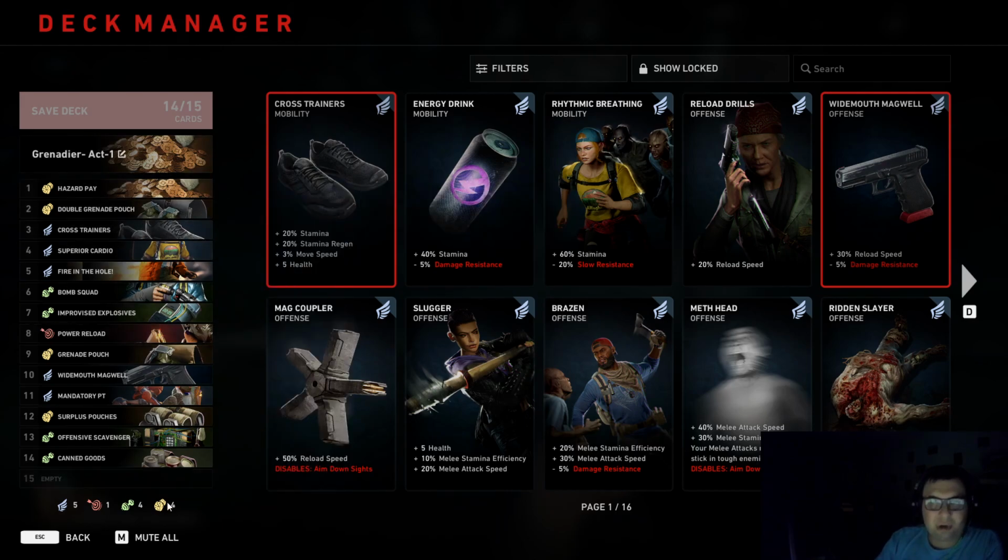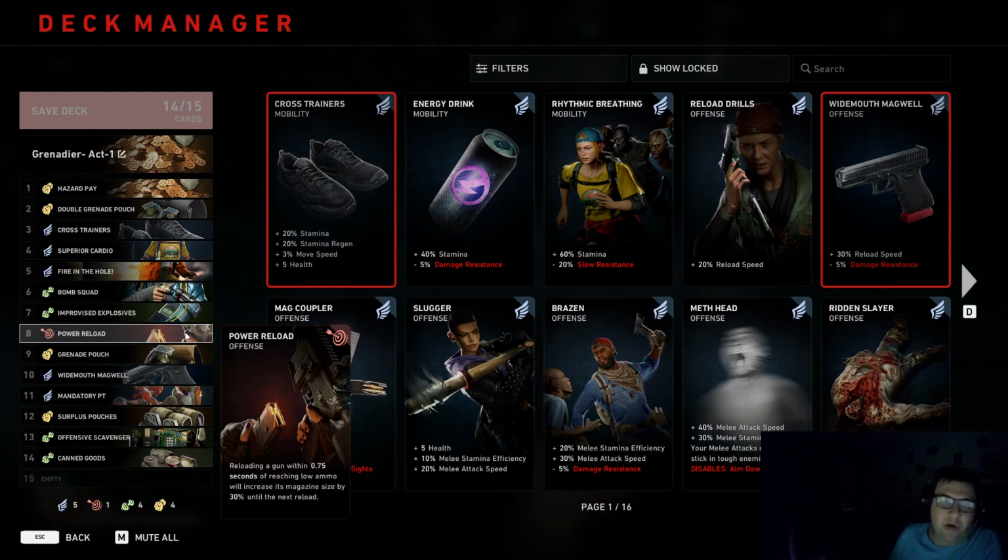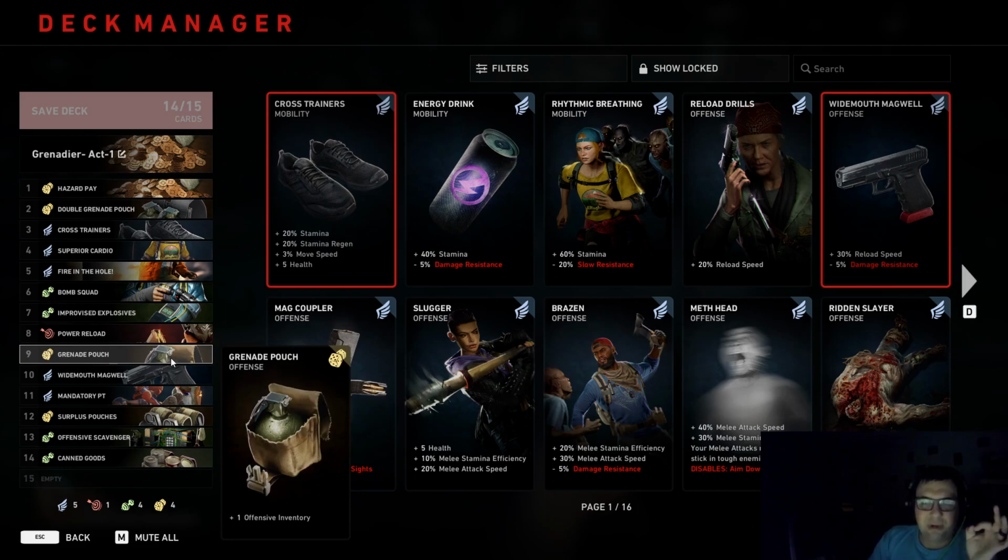Because if we're using our grenades and our grenade damage to kill mutations, our next weakness, the thing that we want to round out about ourselves, because we all want to be happy, healthy, balanced people, is going to be dealing with the horde. And power reload is a great card, one of the few cards that actually makes whatever gun you're using better at crowd control, better at killing lots and lots of zombies that are endlessly streaming into you, because you're able to increase the max size of your magazine and keep shooting when the horde is on you. Then grenade pouch to carry on with the grenadier theme here.